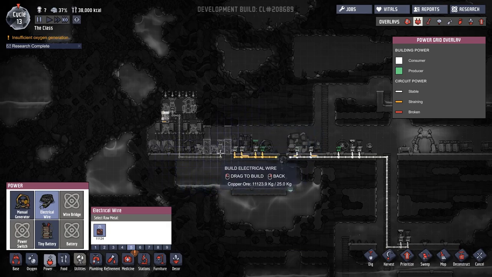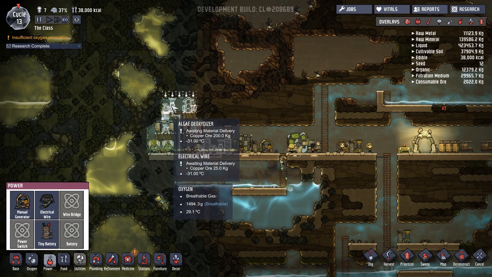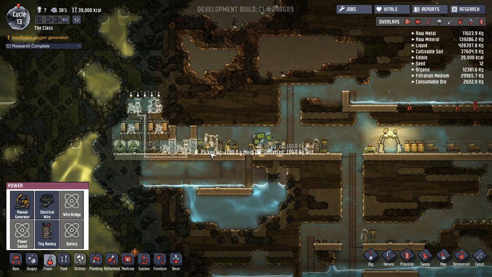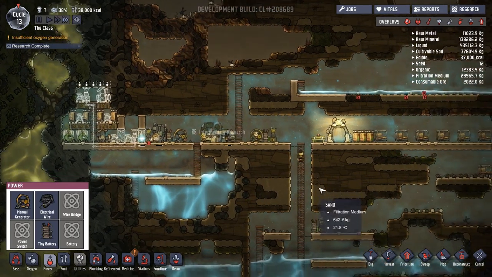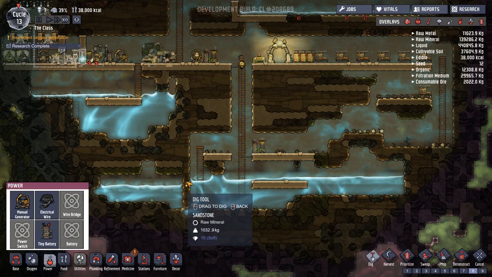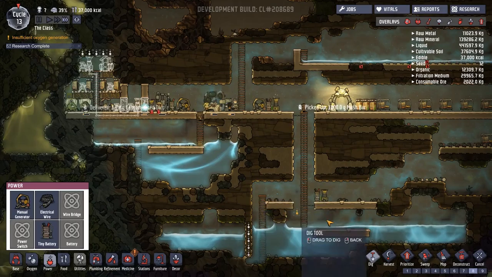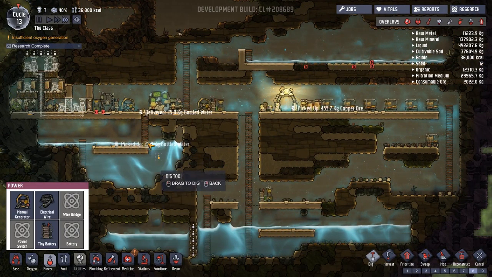And there it is. So us putting this up top is gonna actually circulate it a little bit, which is fine because we have a bunch of air purifiers here. So that'll be okay. Now let's run it and priority, let's say 9 on all of these. Whoops, wrong button. So now we should be okay. They're gonna be able to breathe. Everything's gonna be purified. We dug this out, the water's looking good.